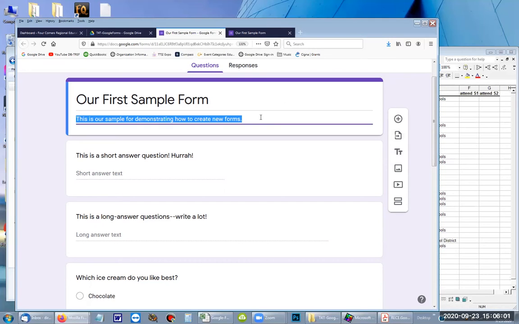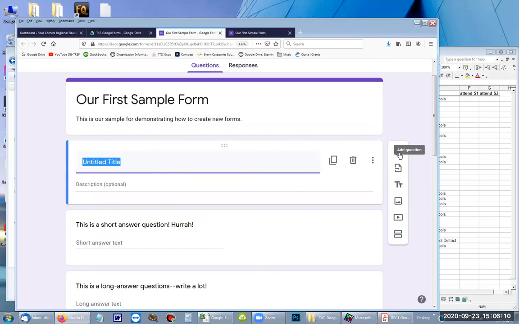I'm going to activate the section heading at the top, and then when I click on my T's to add a title, right below that, I have a chance to put in titles. Here are some common question types. And I can put in a little more description if I wanted to do that.